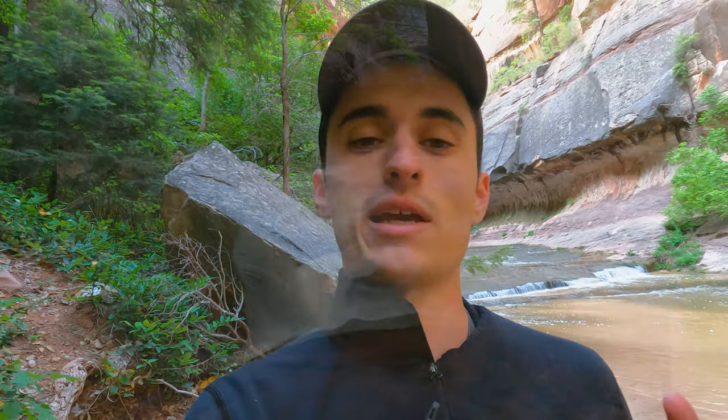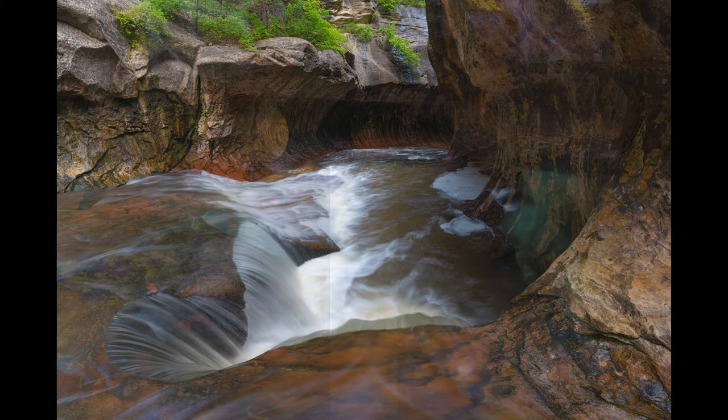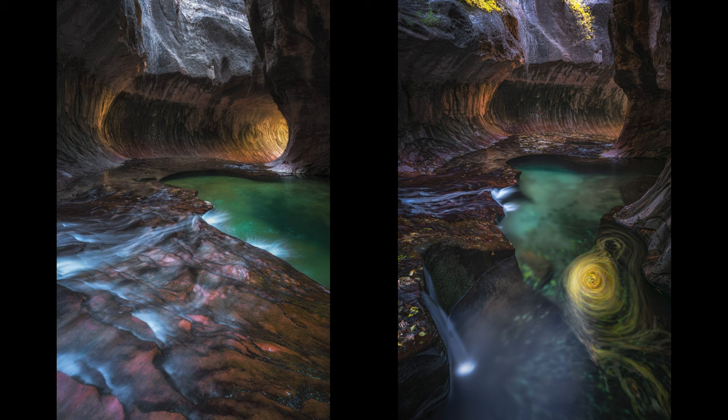Make sure you bring a polarizer — that's the biggest thing. It'll also be helpful to understand the difference between high water and low water and the different kind of photography you can capture. I've been here all seasons — each season brings its own challenges, both for hiking and photography. This trip is mid-May on a high snowpack year, so the water is high and cold. On a low snowpack year, the water will be a little warmer and lower with different photo conditions. You can do this hike year-round; in winter you'll definitely want a wetsuit. This guide has been for the bottom-up route — you can also do it top-down canyoneering with ropes and harness.